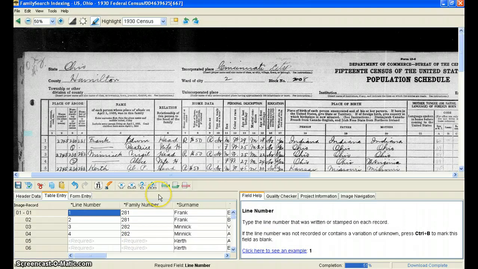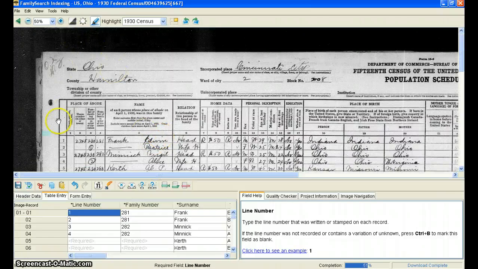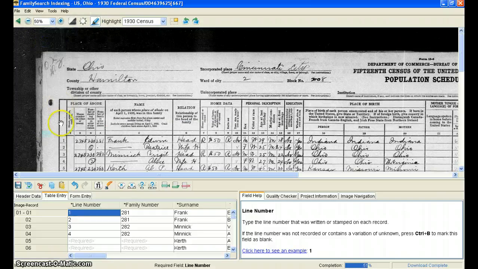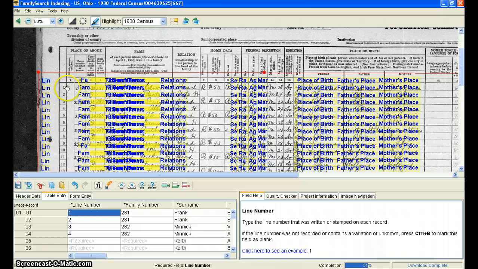Very simple to do. Now, something else that I want to show you really quickly, because I'm running out of time, is this little highlight here. You see the blue highlight? That is actually supposed to correspond to these fields over here. Now obviously it is off kilter, so we're going to have to adjust that. You come up here, click the view button, and click adjust highlights. And then after you do that, this little field comes up whenever you come down here, and it has all of the different items that you'll be indexing, and it has this red box.